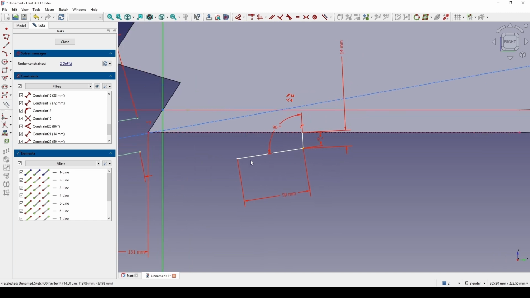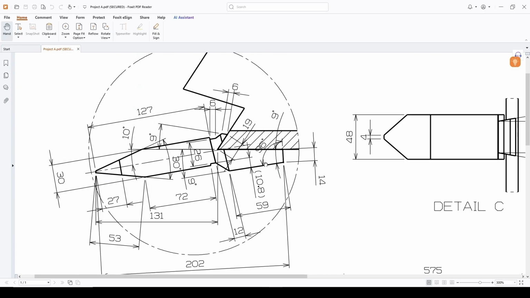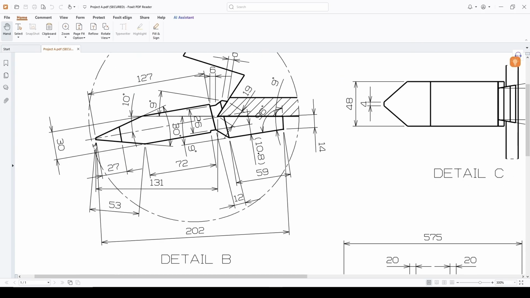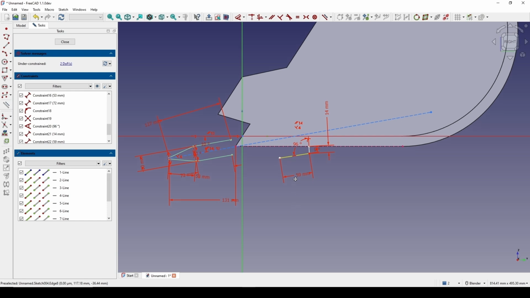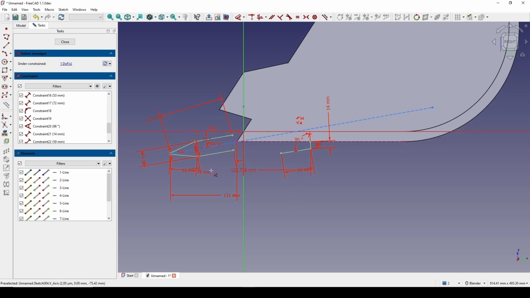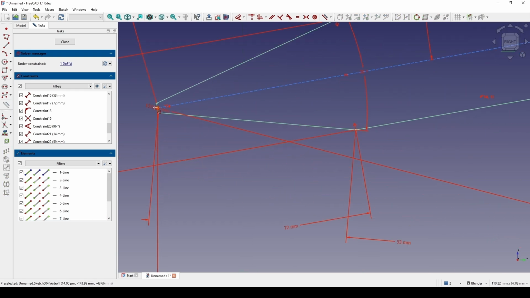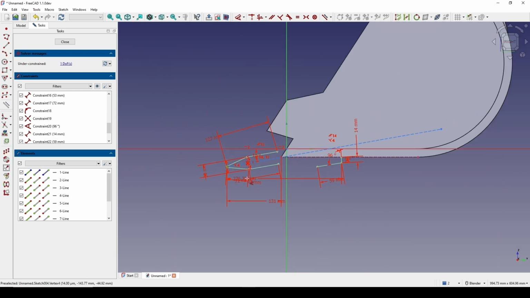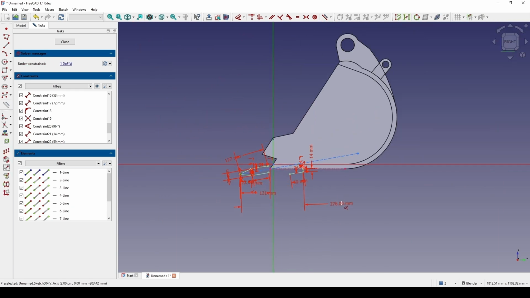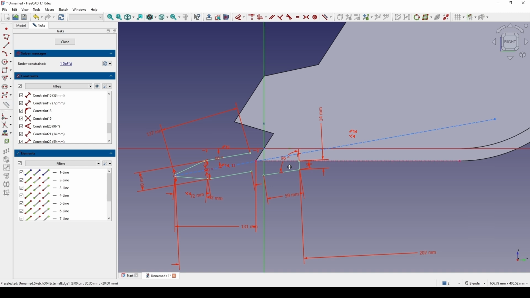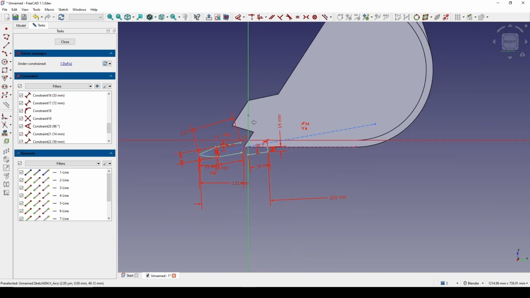So you can say now we can move it left and right. The distance from the very top to the end is 202. So we set from this point to this point, and make sure you draw this one out. 202. Okay. Now we have 1 degree of freedom, which is this point.